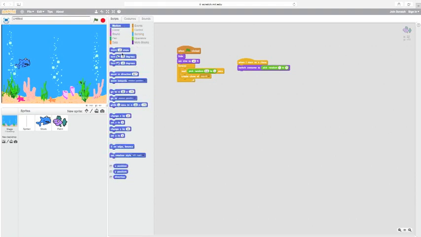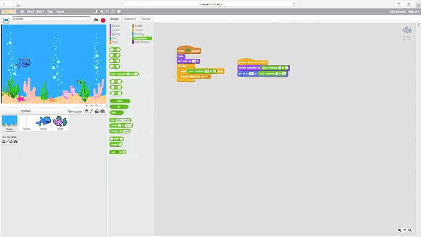And what we want to do is have it go to X 240 and Y, pick random, let's do negative 150 to 150.